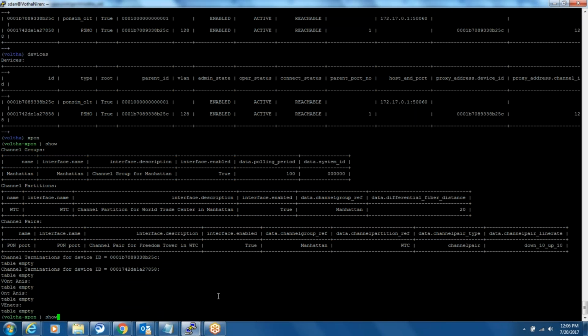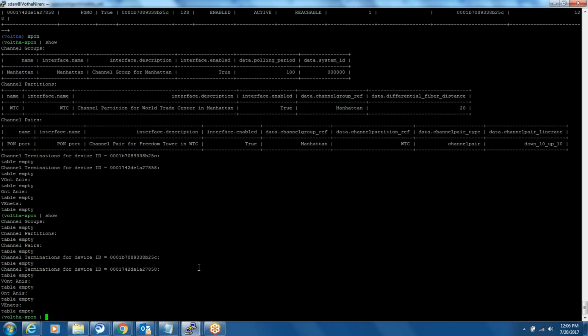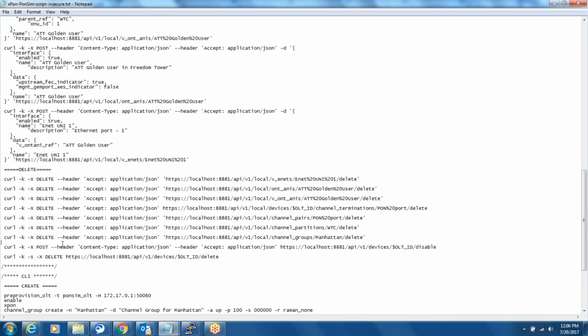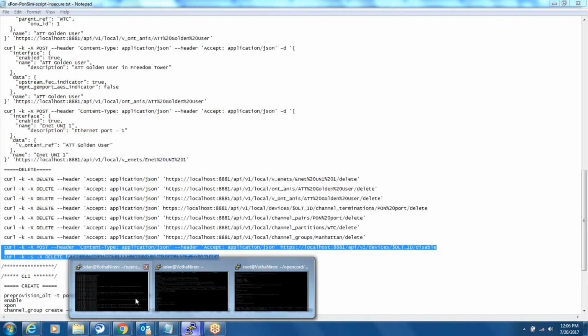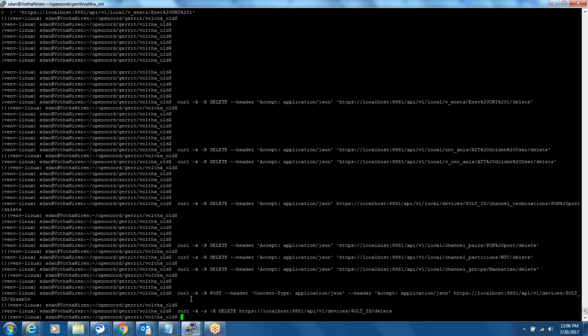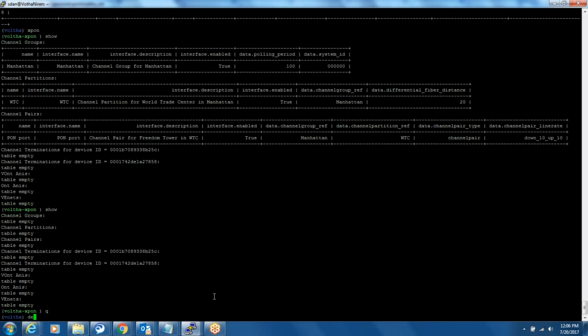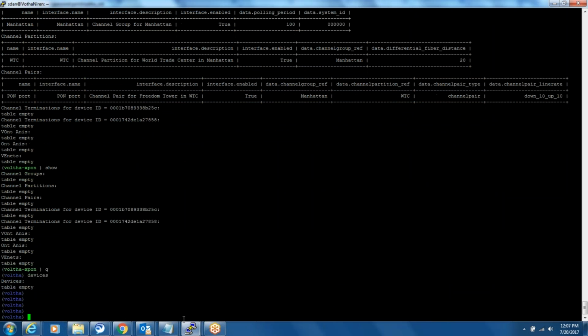It's only for the VOLTHA itself. So there's nothing left for the groups. So as well, I will go and delete the PON-SIM OLT itself. You can see there is nothing. Okay, so we are back to normal at this time.